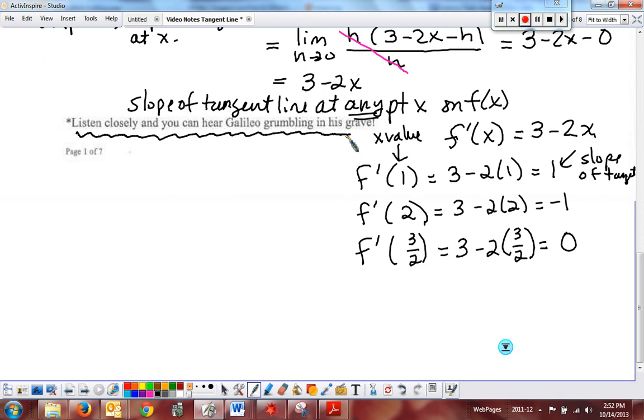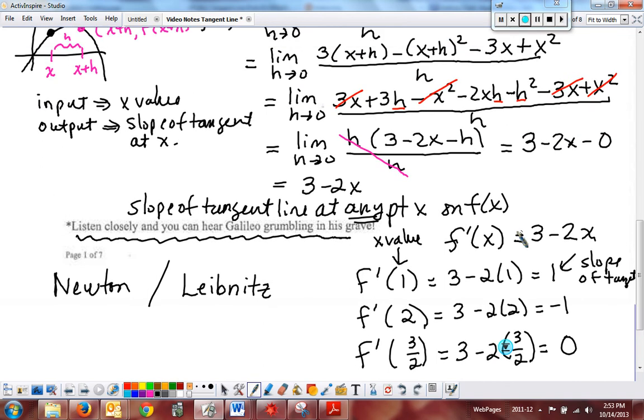The two mathematicians that are responsible for this are Newton, good old Isaac Newton, a very brilliant mathematician, and Leibniz. When you take a look at this, there's a big feud between these two about who gets credit for calculus. Now, to be honest, I'm not going to get a lot into that in this set of notes. Newton and Leibniz kind of had the same ideas about the same time. We're actually using Leibniz's notation. This limiting process is something that Leibniz came up with.